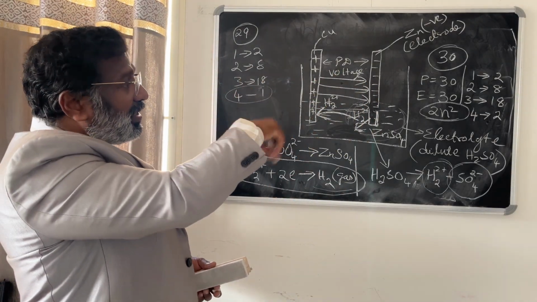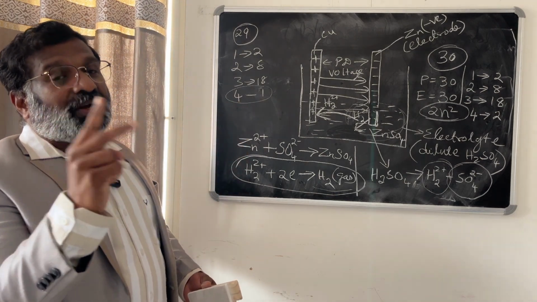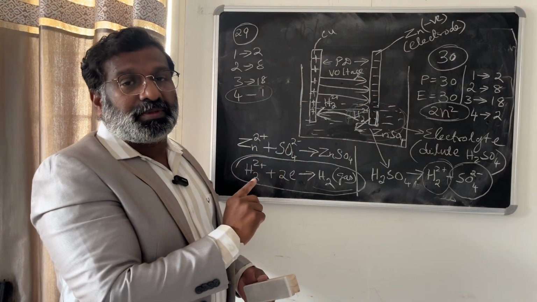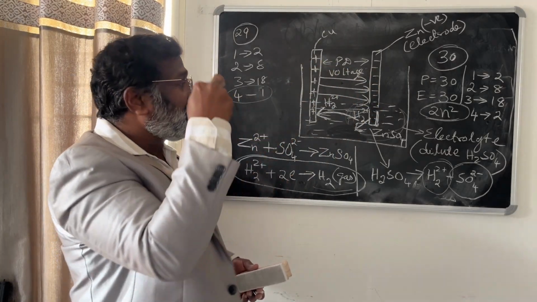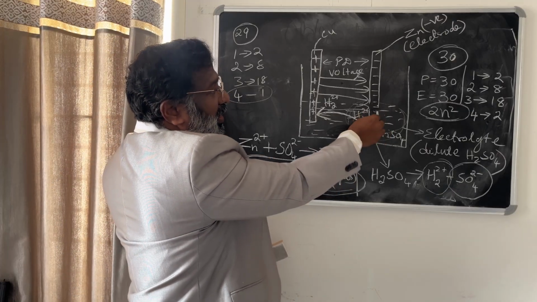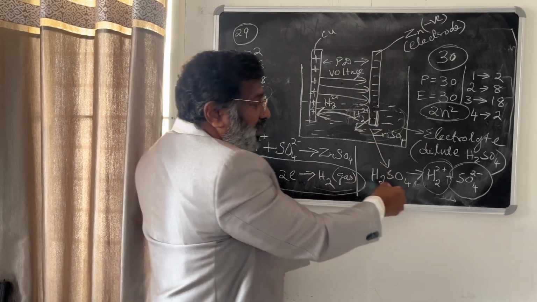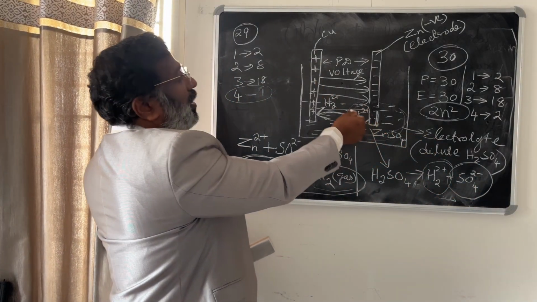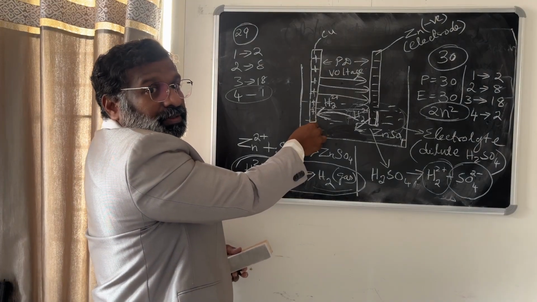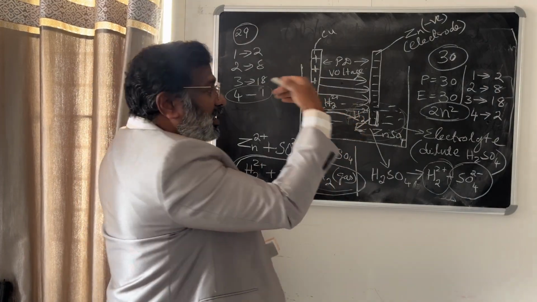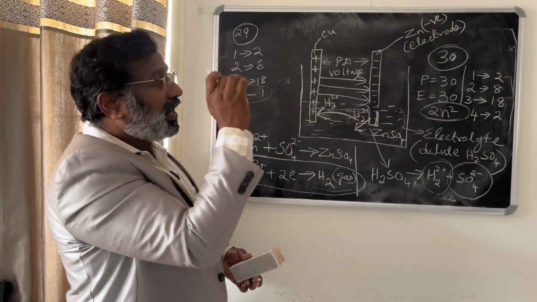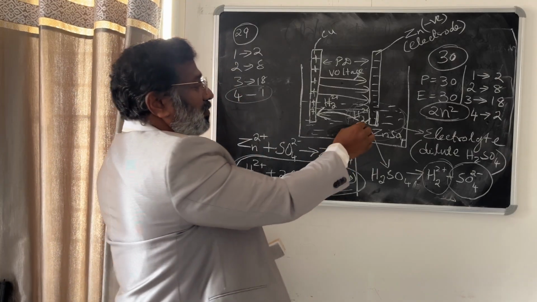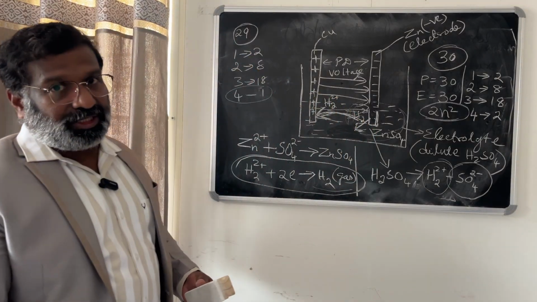So inside the cell, there are 2 forces. What are those? One is the electric force produced by this electric field. It is directed from positive to negative. Another one is the chemical force. That chemical force drives the zinc ion from the zinc electrode, combines it with the sulfate ion to form zinc sulfate, and pushes the hydrogen ion to the copper electrode. So the ion transfer within the electrolyte is done by the chemical force. So 2 forces are acting, and these 2 forces act in opposite directions.